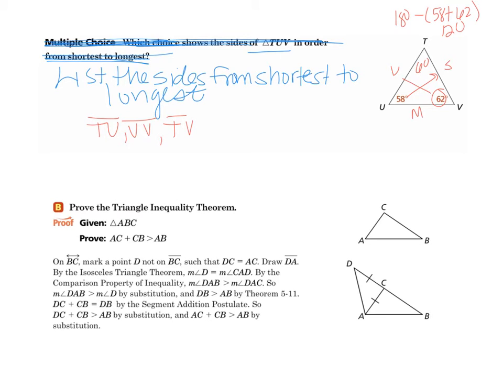Towards the bottom of the screen, you'll see a proof. This is the triangle inequality theorem, and it's actually proven. This type of proof is called a paragraph proof. And basically, a paragraph proof is the same thing as a two-column proof. The only difference is that we actually just write it in paragraph form, so it's in sentences, basically. It's not writing it just in statements and reasons. So you can actually take a two-column proof and write it into a paragraph proof, and you can also take a paragraph proof and turn it into a two-column proof. But just take some time to read that, and we'll actually talk about that theorem tomorrow in class.